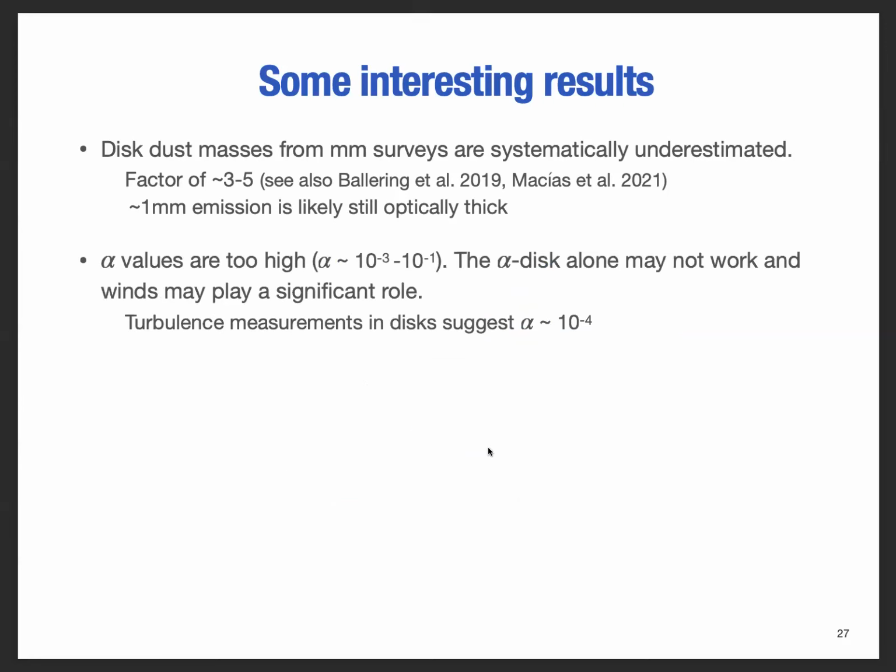And the other interesting thing is alpha was also one of the parameters in our model. Remember the turbulence or viscosity in our disks? And we were getting values between 10 to the minus 3 and 10 to the minus 1, which may not tell you much, but this is about 1 or 2 orders of magnitude higher than what actual, or more direct, measurements give. Every measurement of alpha is indirect. But observational evidence for alpha in disks is closer to 10 to the minus 4, 10 to the minus 5.